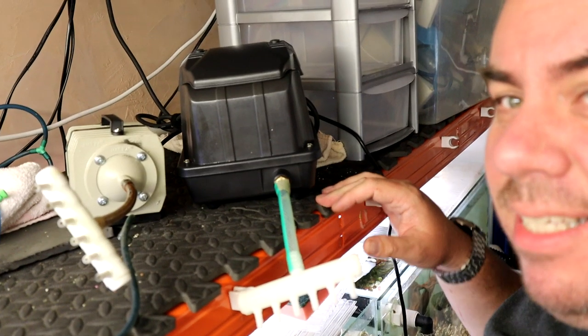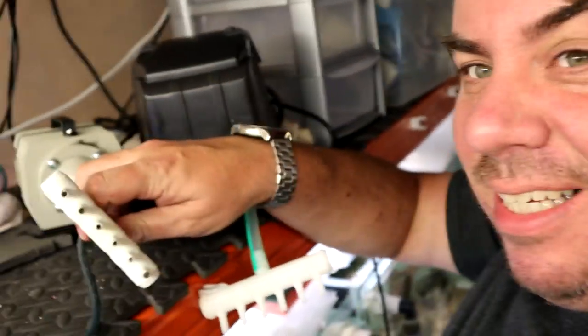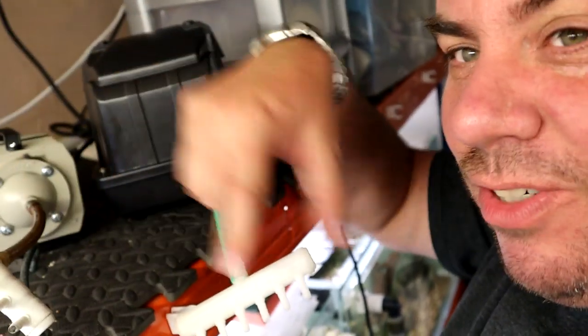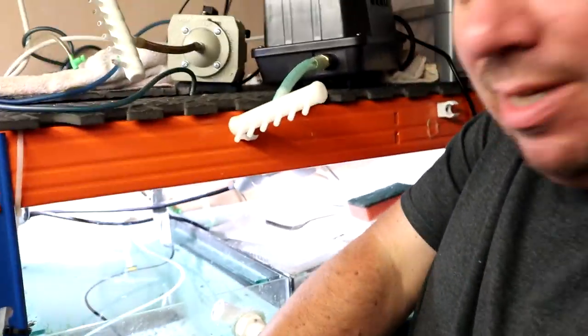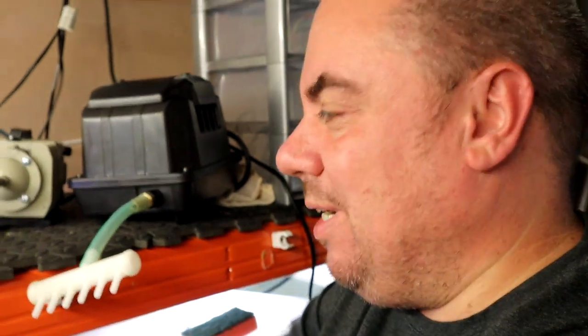In terms of size there's quite a difference between the old one and the new one. But essentially the business end is exactly the same, so I could just swap everything that was plugged into this straight over. But I want to try and do a little bit of organisation at the same time — my plan is to get one of those metal manifolds and mount them at each shelf level, so I've got easy access to turn taps on and off.